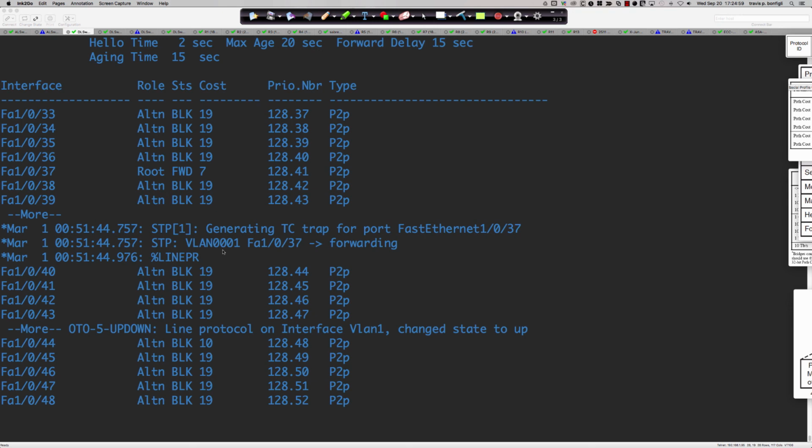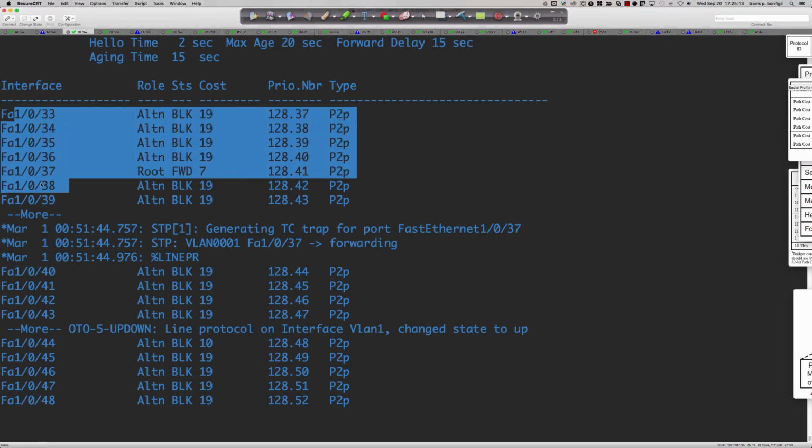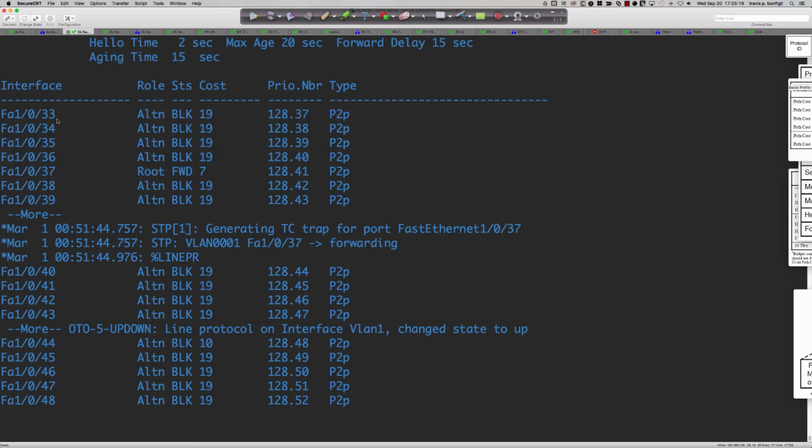And remember, when you hear people point to the switch and say, oh yeah, it just uses the lowest port number on that switch. Well, that's if and only if every port that's running between those switches is plugged into the exact same port on the other side. Because if I reverse the cable between 33 and 34 on the root bridge side, 34 would be elected because it's sending the bridge ID for 33. And in fact, let me pause and we'll do that and we'll see what happens.